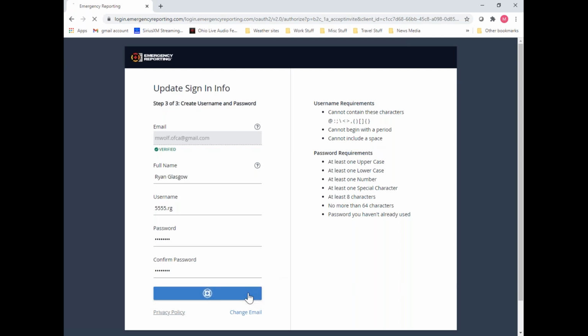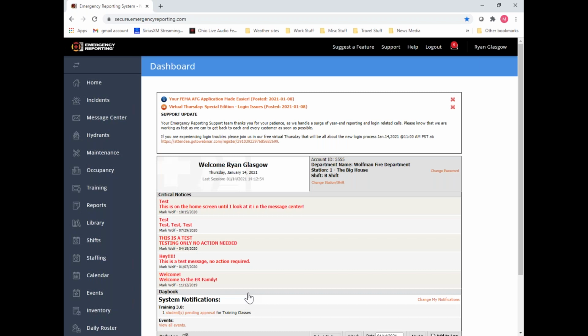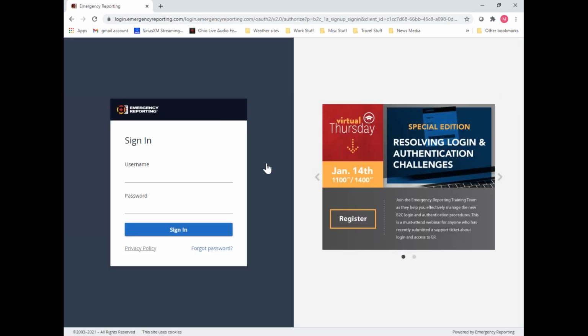and when we're successful, we will get logged in, and we will end up on the home page or dashboard. Remember, use this page as your favorite, secure.emergencyreporting.com, or update your previous favorite or bookmark to that text exactly, and you will get to the new sign-in page and not have any issue with that. We're going to go ahead and jump back, transition to our third scenario.